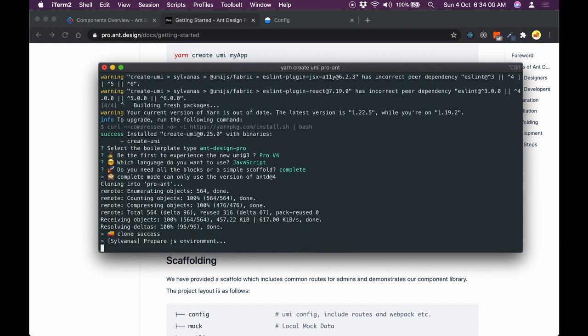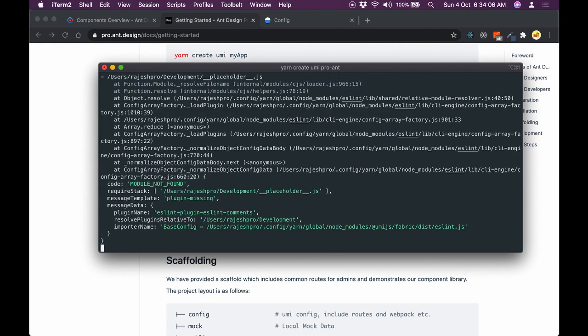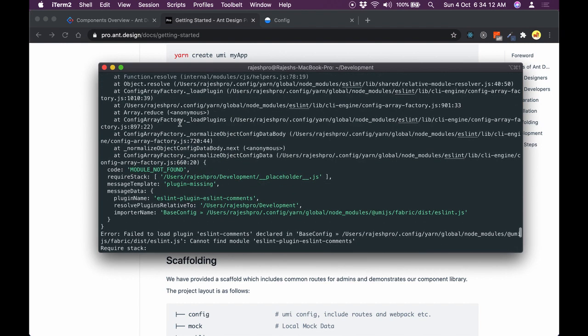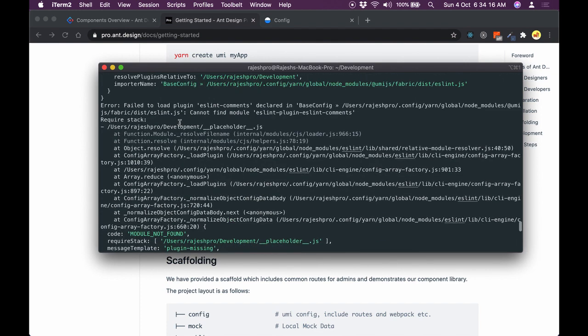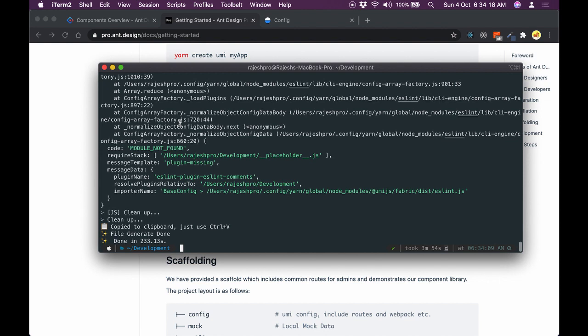It's cloning that, and once that cloning is done, you just have to do npm install. Some modules I'm not getting, so that's fine. Sometimes it gives an error, depending on the module, but don't worry.